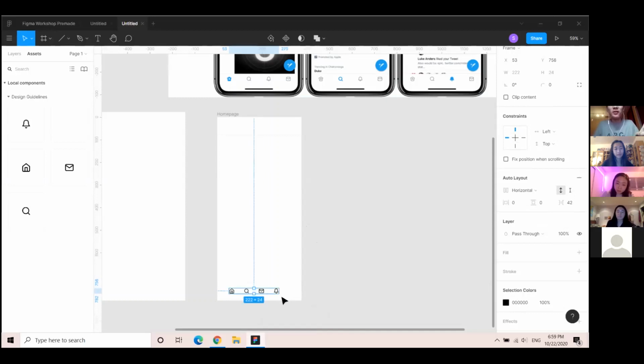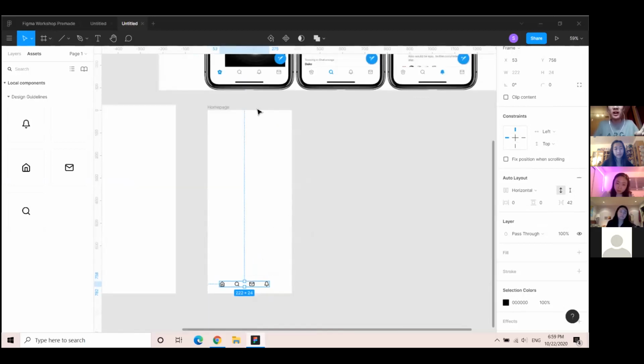All right, so now they're all in this straight line, but the spacing between them isn't right, because on the reference image, there's a lot more space between each of the icons. With auto layout, we can quickly add an even space between each of the icons by choosing this property, spacing between items, and just increasing it here.